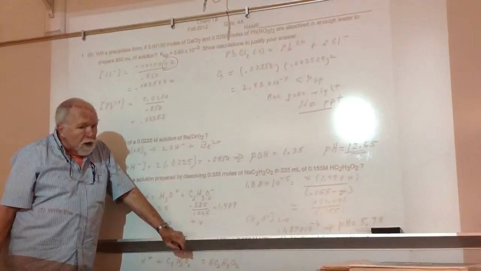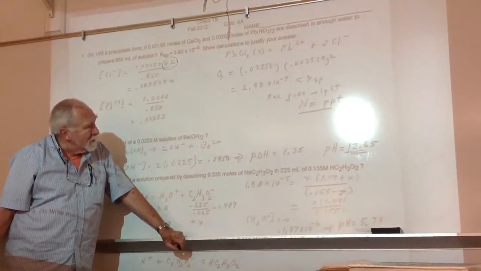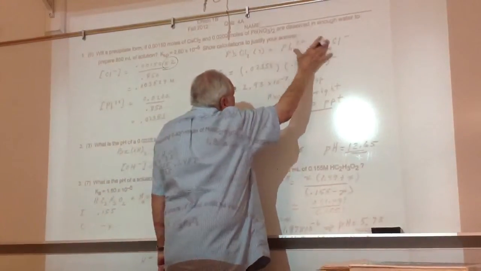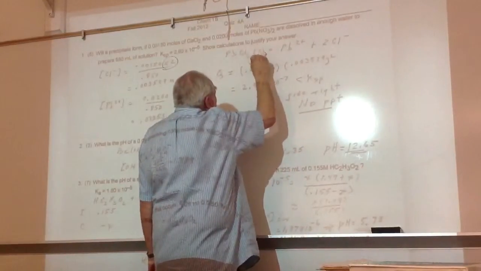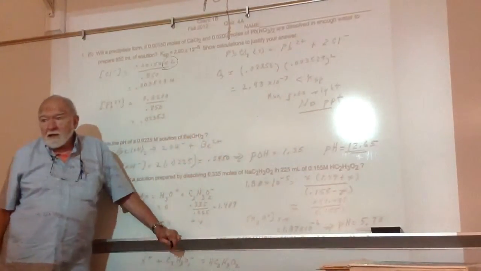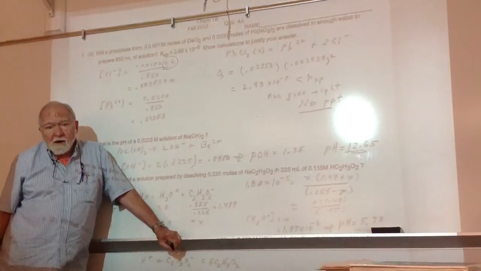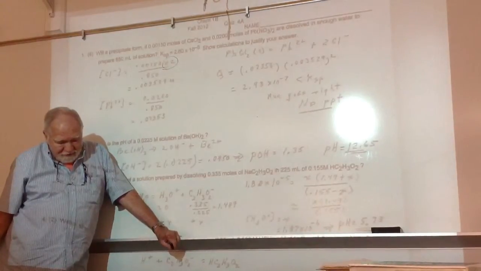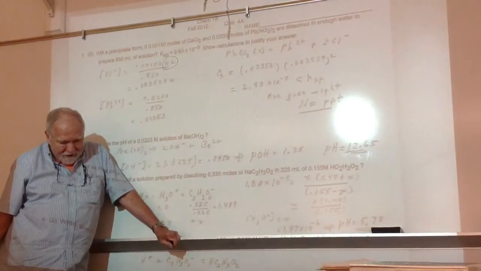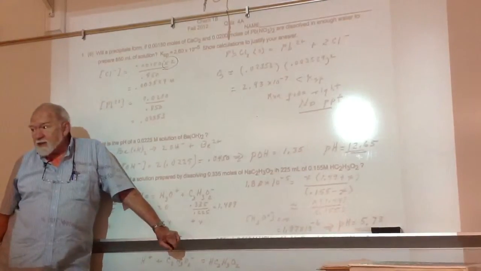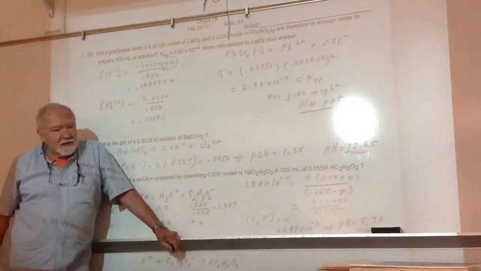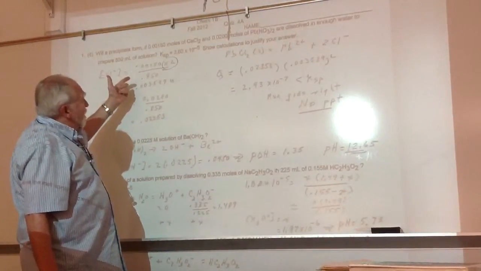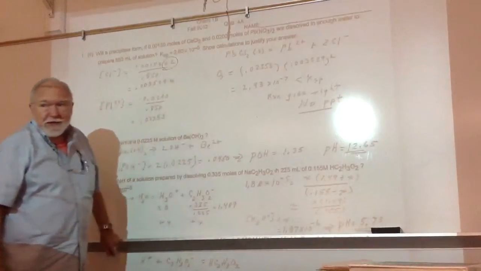If Q is bigger than K, we already had the smaller than K. If Q is bigger than K, it says these numbers are too big, it has to go that way, now you're going to make precipitate. So first of all, one of the big sources of error here was recognizing which is the insoluble substance. And this was basically from lab experiment 1. You should have looked at that right away and said, the only thing I can see is lead 2 chloride as being insoluble.